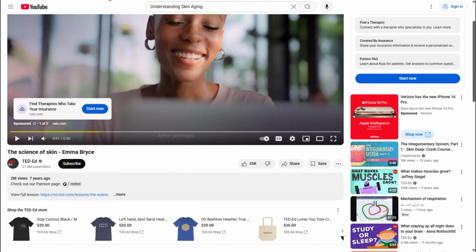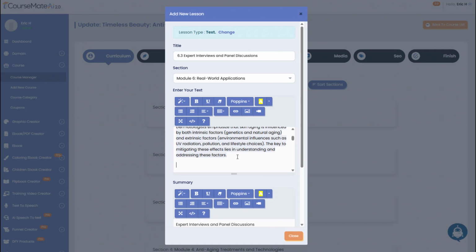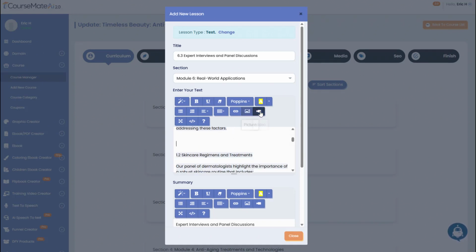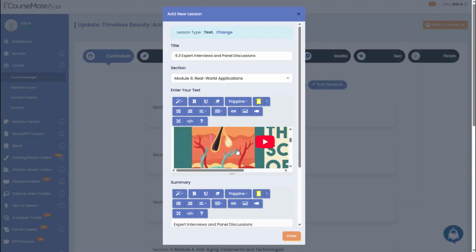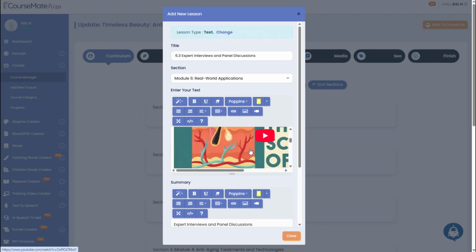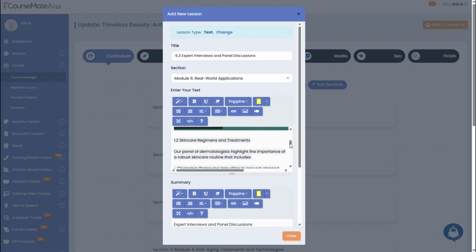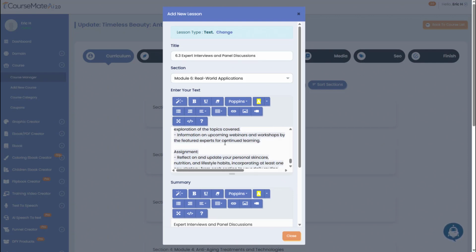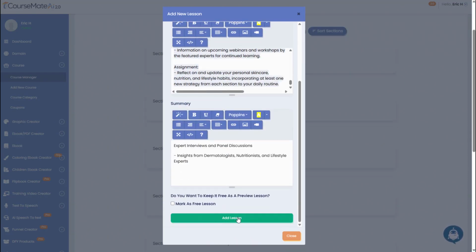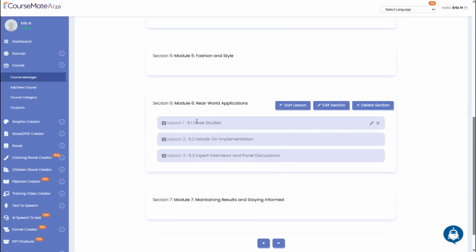So we could grab this YouTube link, just gonna copy it, and at the bottom of this 1.1 section, I'm gonna click to insert a video, and I'm just going to paste that YouTube link. Now we have a video embedded. You see, that's a super easy way to further beef up your lessons. I mean, we could repeat that process for each of these subtopics if we wanted to. And then we'll go ahead and click Add Lesson. So now we see we have 6.1, 6.2, and 6.3.